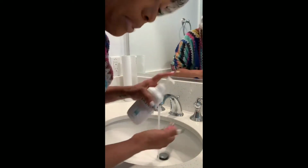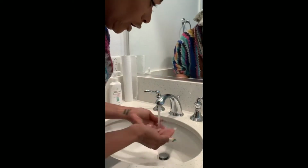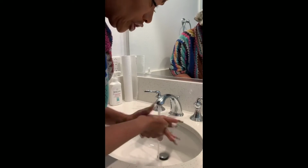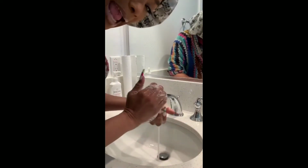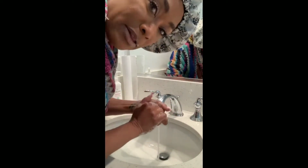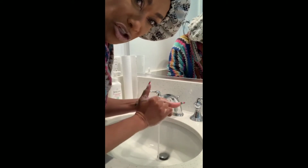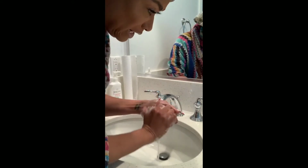So you're going to get your little pump of soap. Run it under the water. You're going to just wash and wash and wash. And then you're going to take your hands and grip them like this. Now, those ladies out there who know how to do the corkscrew, use this motion. So get on in there like that.